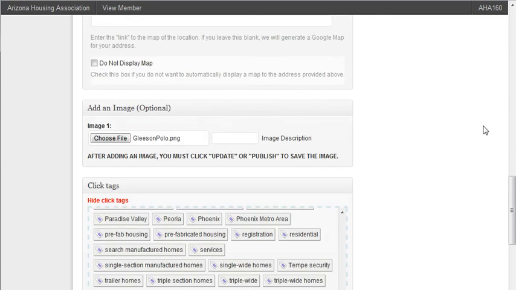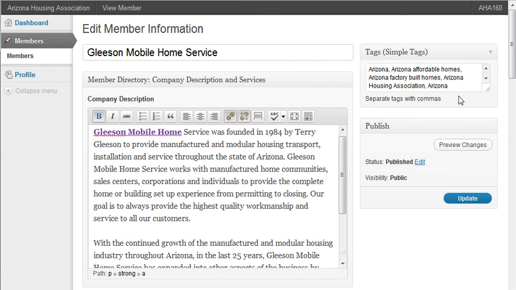So if you scroll back up to the top, if you didn't find tags that made sense and you want to add more keywords, you can go ahead and add additional keywords in the tag section at the top right.